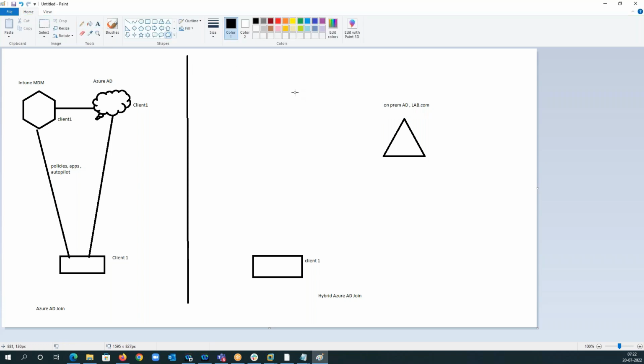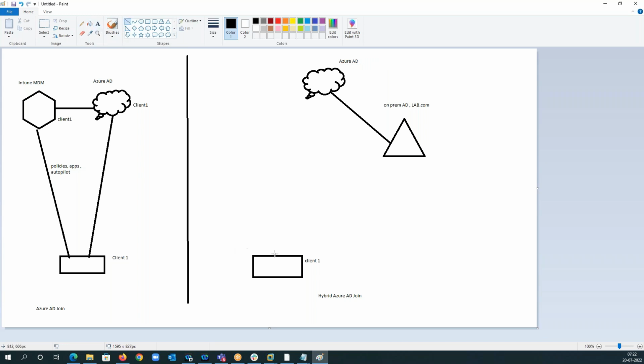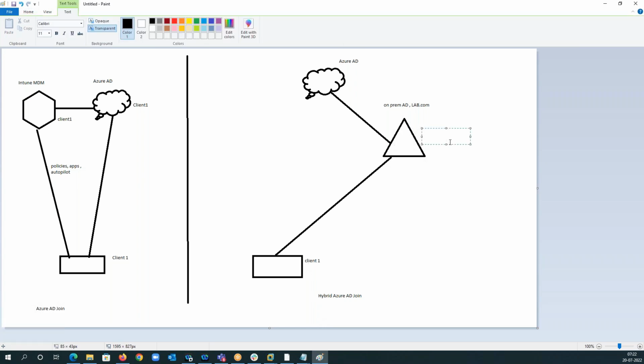I have my cloud Active Directory, where I establish a sync between my on-prem AD and cloud AD. This is my Azure AD. Now this end user machine, client one, will be in your on-prem, and from on-prem it will get synced to your Azure Active Directory. And you can see client one here.